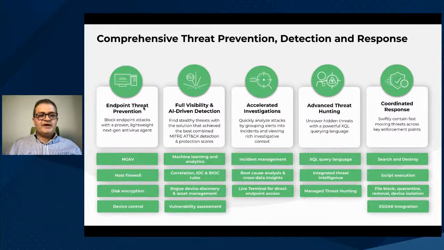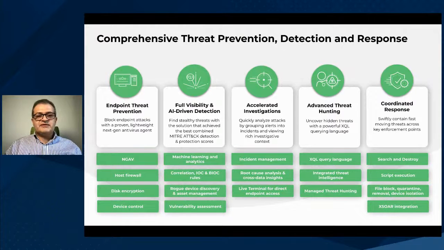So we do have endpoint threat prevention. It has all the next generation antivirus requirements. It can work with a host firewall. It can do disk encryption, device control, but it's also embedded with machine learning and analytics so that we can carry out any correlations between indicators of compromise and behavioral indicators of compromise. We can do vulnerability assessment.